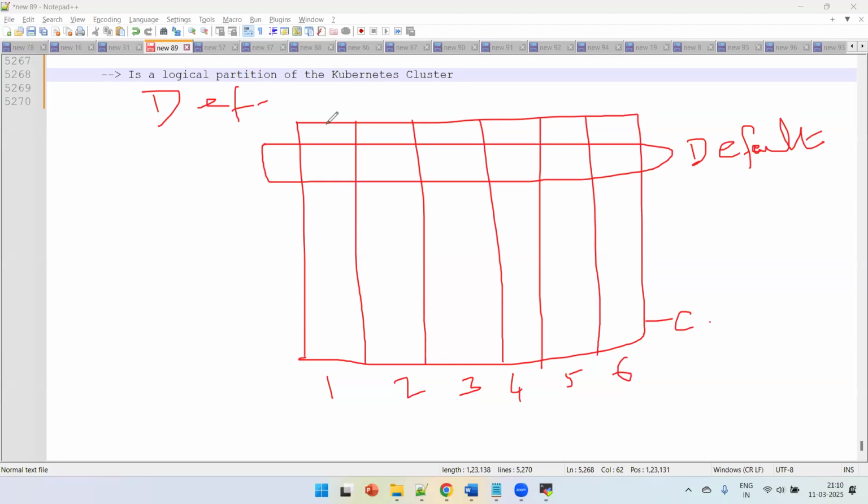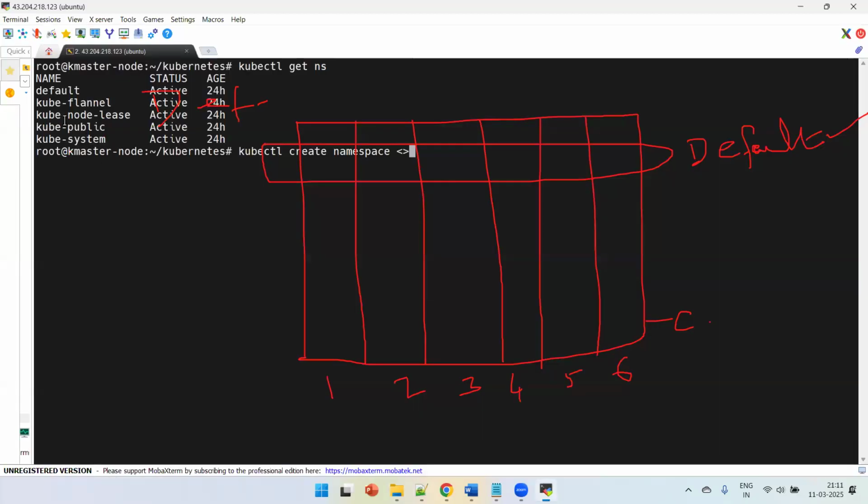Yes. That is the reason that when you deploy any pod in the default namespace, it gets distributed across all the available nodes. So any namespace we create is a logical partitioning of your cluster. So this is one partition. Similarly, we have seen one more namespace called the kube-system namespace, where all your Kubernetes core components like the API server get deployed.